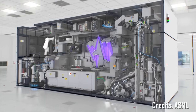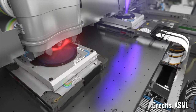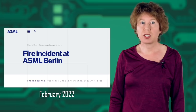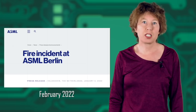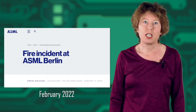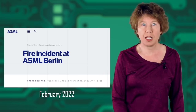At that time, the ASML factory in Berlin was the only global manufacturer of the machines used for the previously mentioned ultraviolet lithography. Yes, that's right — there was only that one factory worldwide, and all major semiconductor manufacturers like TSMC, Samsung, and Intel relied on them. The fire broke out on January 3rd, 2022 and spread over about 200 square meters, including some of the production sites of the lithography machines. The company said the fire would not affect production, but it nevertheless got everyone worried about the global dependence on this one supplier.